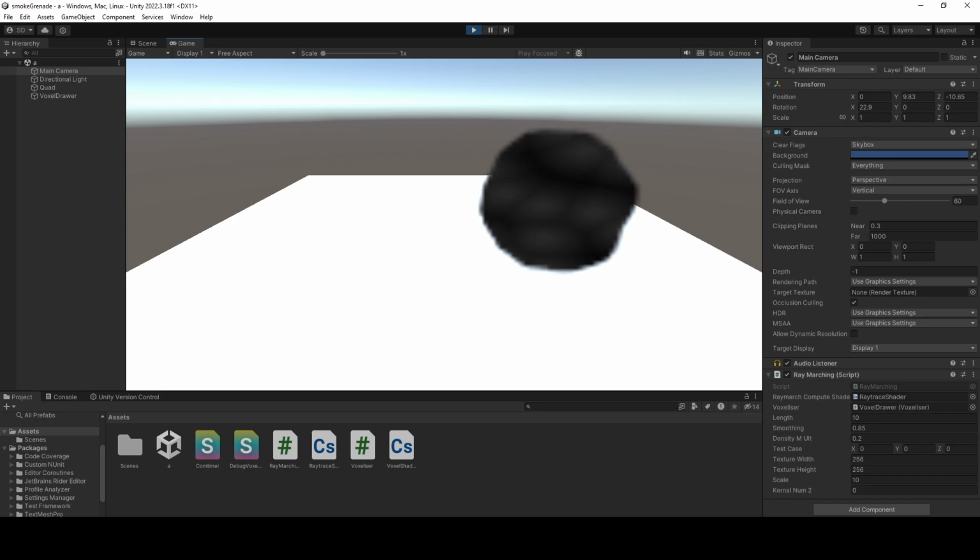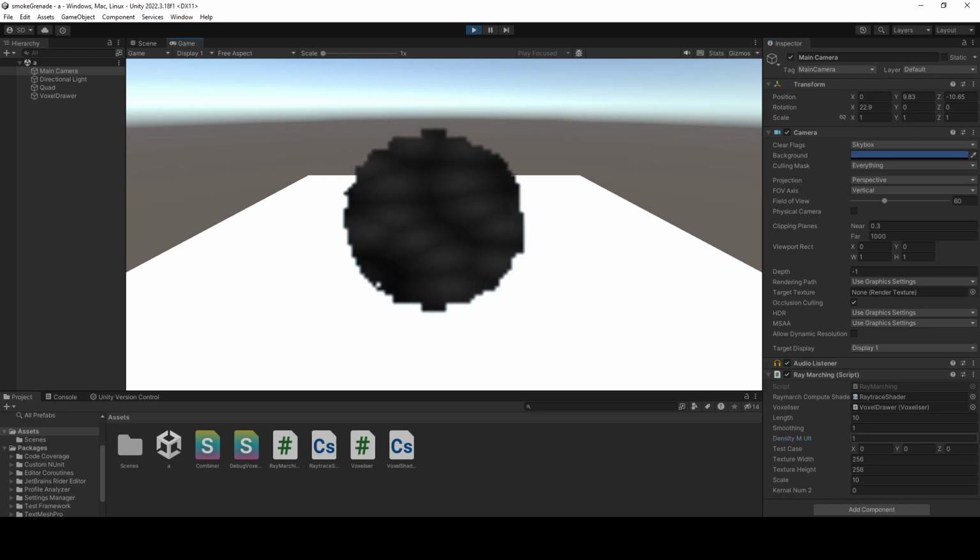On top of this, we also used some distance functions after it's hit an initial smoke particle or smoke voxel. Once it's hit that, it keeps going through, and it uses the distance function to try and add some falloff. So as you can see, instead of having just the voxels, I can change some values down here, and it goes back to voxels if these are set to 1. They're all squares again. But with these back down again, it smooths off.